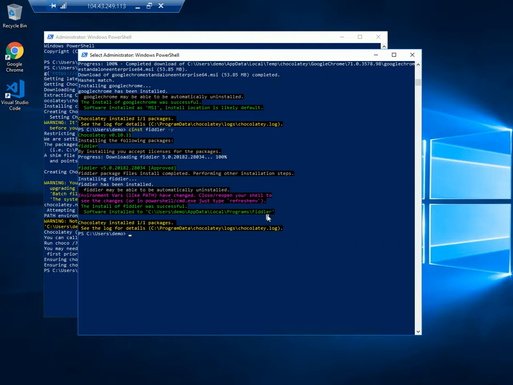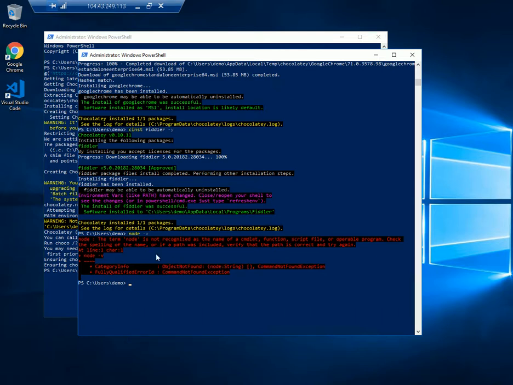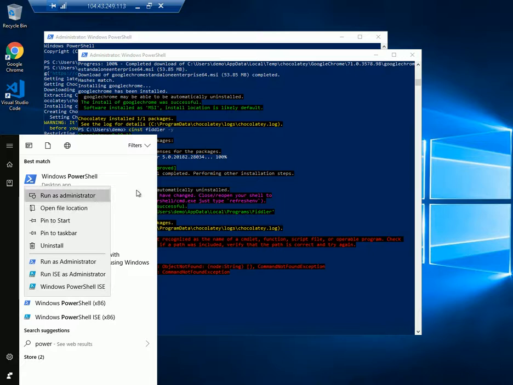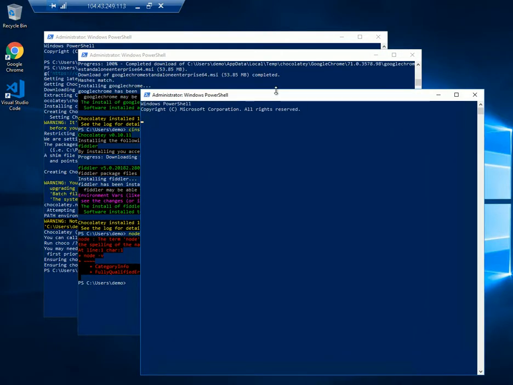Okay, with those installed, I want to do one thing. I want to do node -v. All right, well, let's go ahead and spin up a new PowerShell window and check out our version of NPM that we have. 6.4, beautiful. So with NPM, we want to install a couple of different things that are going to install globally.